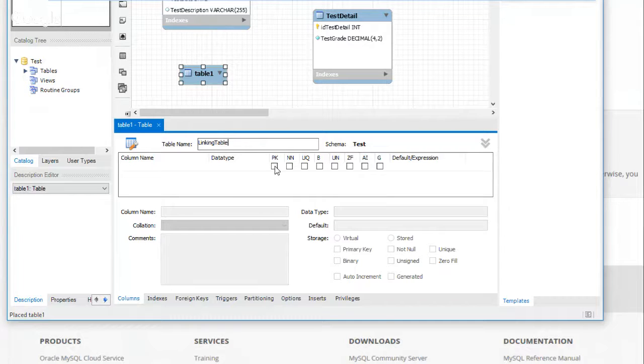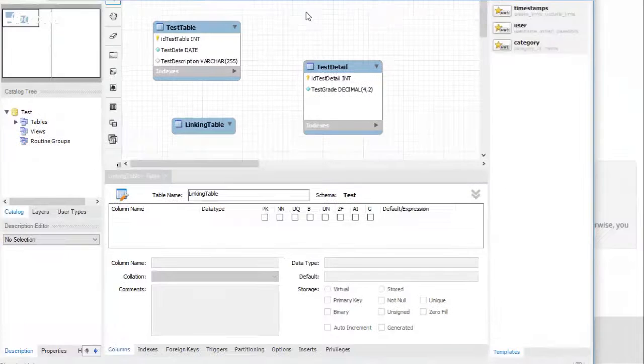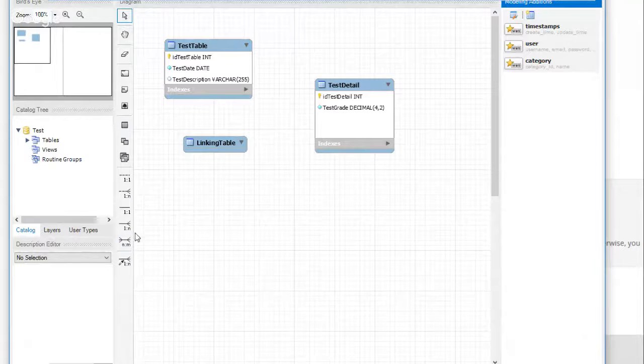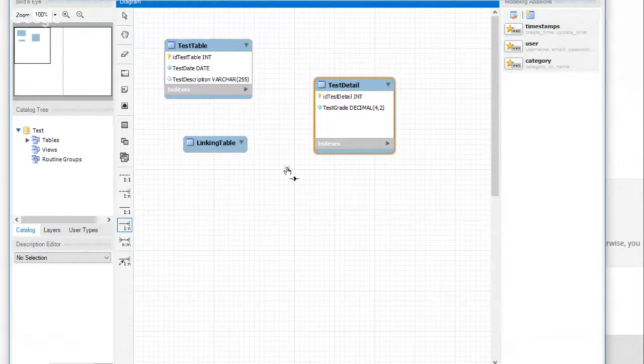I'm not going to put any fields in this though, but I am going to put the identifying, and I'll click here and then here. It didn't go. As you can see, this is not without its frustrations also.